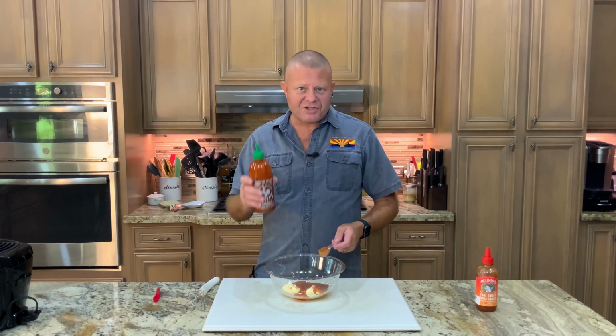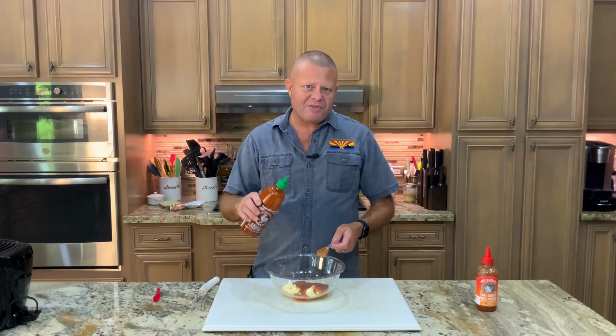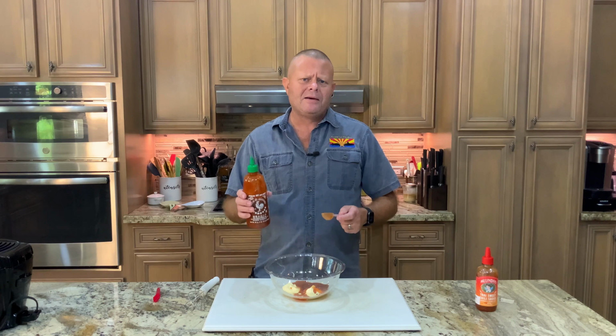If you want it hotter, you can certainly go with a ¼ cup of sriracha. We tested it for you. Like I said, just below a jalapeno level of heat. If you want it hotter, add more. Now, remember that if you're not sure, go with less sriracha at first, because it's always easy just to add the sriracha. If you get it too hot to begin with, you need to add the other ingredients to lower the heat. And then you lower it too low. Then you put more sriracha in it. Then you put more of the other stuff in it. Next thing you know, you have a 55-gallon drum of boom boom bang bang sauce. That's just crazy.